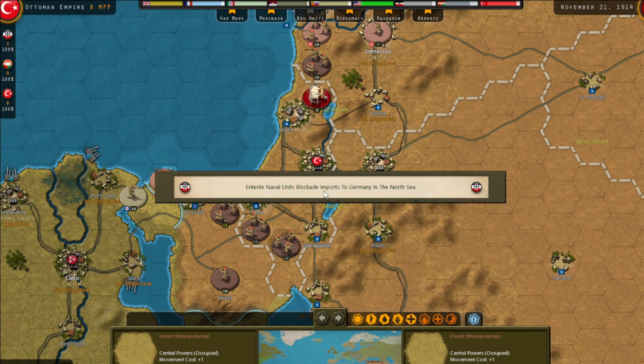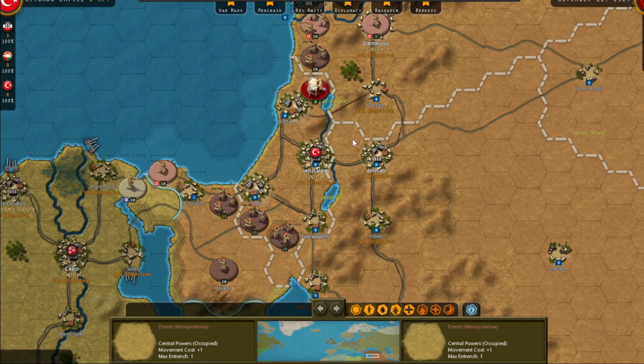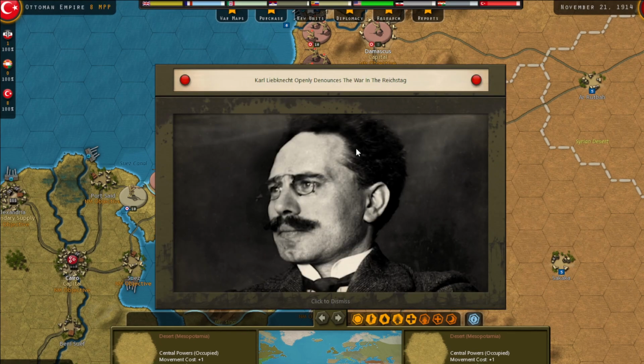Entente naval units blockade imports to Germany in the North Sea. The Khedive Abbas II of Egypt promises to help drive the British from Egypt. British depose the Khedive and appoint Hussein Kamal as Sultan of Egypt. Karl Liebknecht openly denounces the war in the Reichstag.